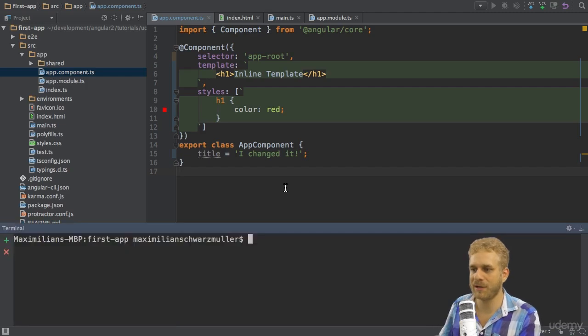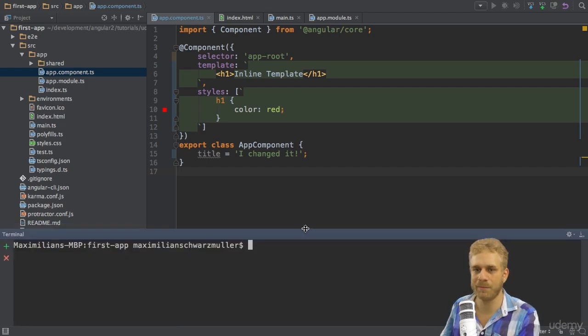I will open up my terminal again, and this is just a built-in one built into my IDE. You can of course use the normal terminal or command line. Here I can run ng and then generate to create a new part of this application. Now that doesn't have to be a component, but for now we will create a component. You'll learn about other parts in later videos.